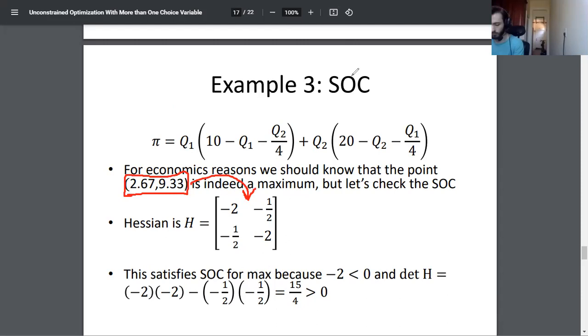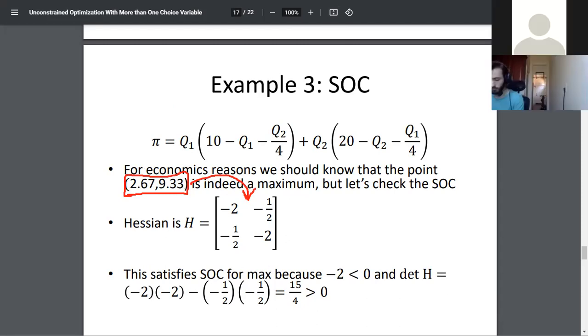Turns out you don't have to do that here. Colin asks: would you plug in the values for Q1 and Q2 before you take the determinant? Yes. You don't have to, but I would. The answer to your question is it's up to you. The better answer is that's what I would do, because then you just have numbers that you're multiplying together rather than terms, and I think you're less likely to make a mistake when you're multiplying numbers than when you're multiplying a formula.